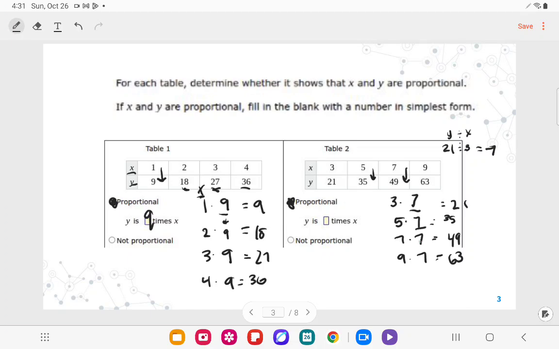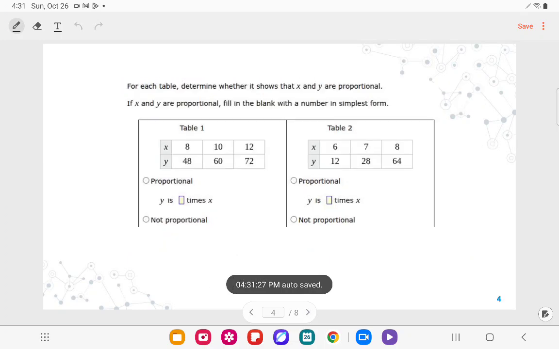And what am I timesing by my x each time? I'm timesing by 7. Okay. And this is proportional. I don't worry about that non-proportional. Let's go ahead and look at it, maybe a non-proportional one. Okay. And I'm just going to ignore this one right here.